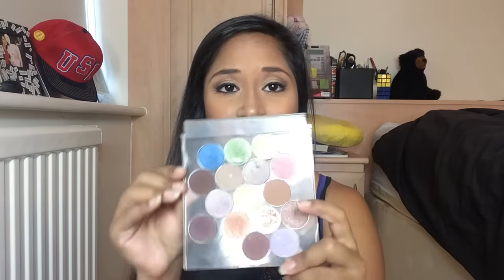So I put another broken CD case on top, an elastic band or a hairband around it, and I basically take it to any place that I go to, because it's got the dark browns, it's got the shimmery lid colours, and then it's got a couple of brighter colours if I just want a pop of colour on the look. My favourite eyeshadow palette is Trisha 60's own palette, thank you very much.